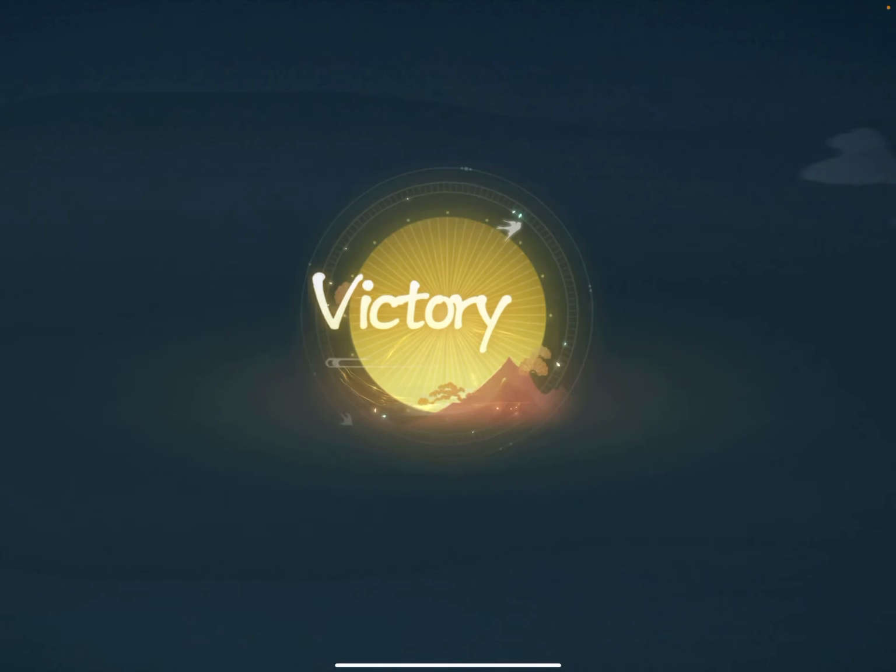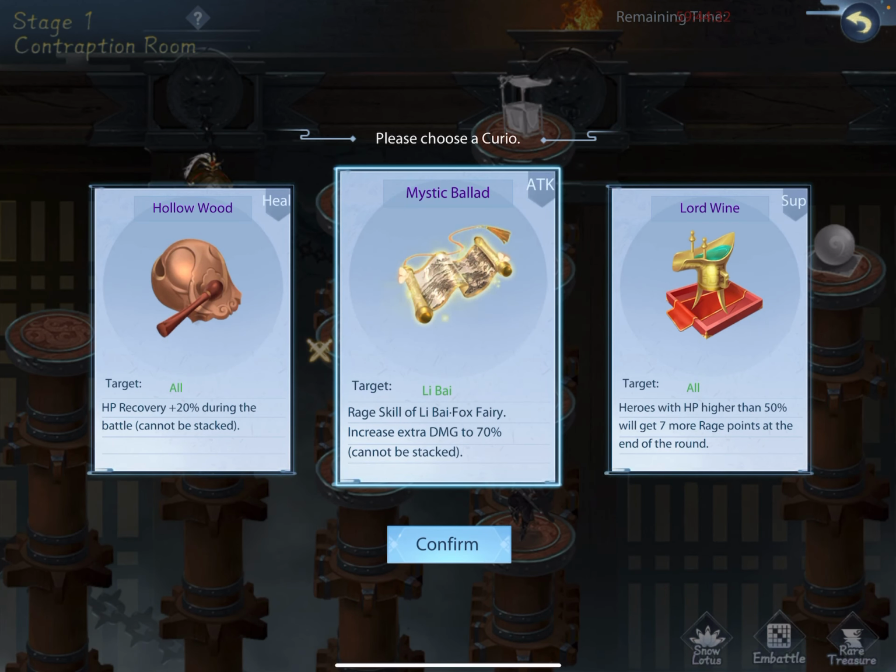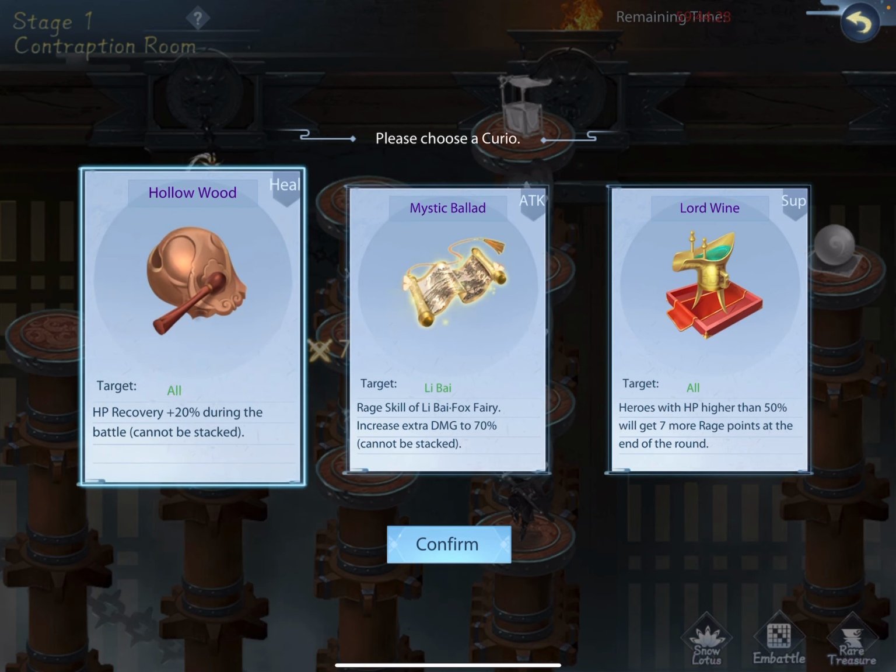Okay, so you get your victory, yay! And all of your heroes' HP is displayed here. I got 1 down, 2%. That's not bad. And you get 12 of the meteorite stones, which are used to upgrade your treasure. Alright, so then it gives you an option of 3 of these curios, those ones that I was telling you about that are in this rare treasure thing. And they're sort of like relics in that they give you boosts.